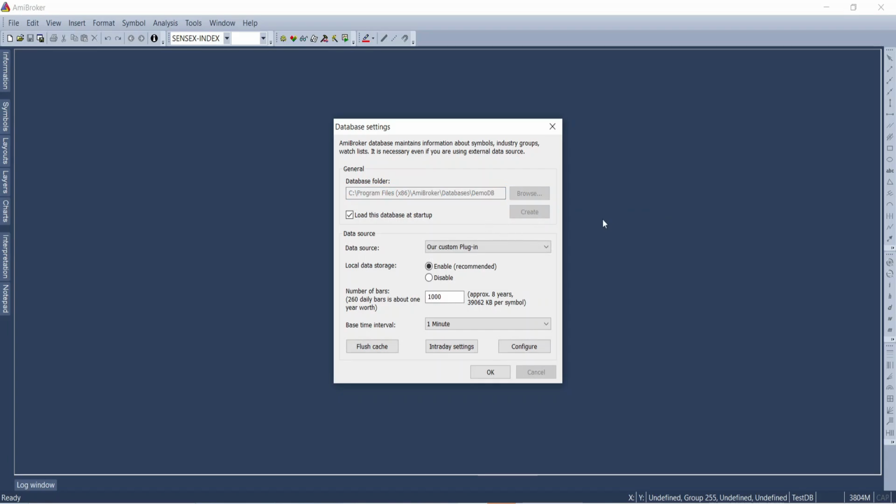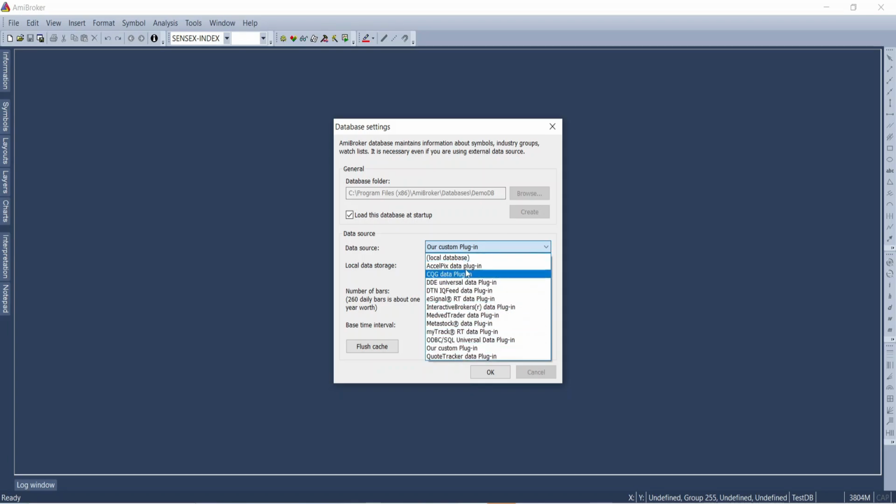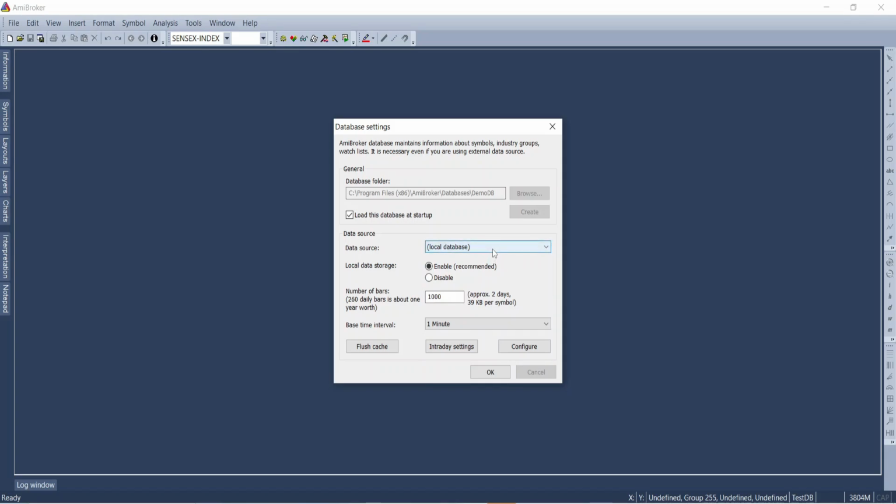This would create a folder by the name demo database, and here we can select which kind of plugin we would need. If you have a live data feed being taken from one of these data vendors, you can select that. Otherwise, if you are just using this for local exploration where you would import the data manually, you can select local database here.